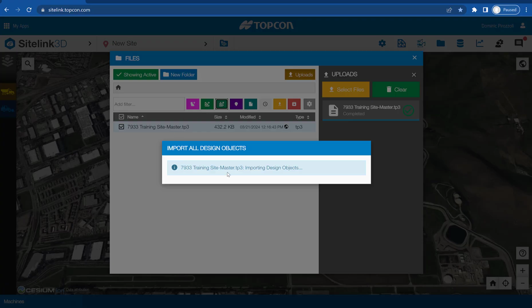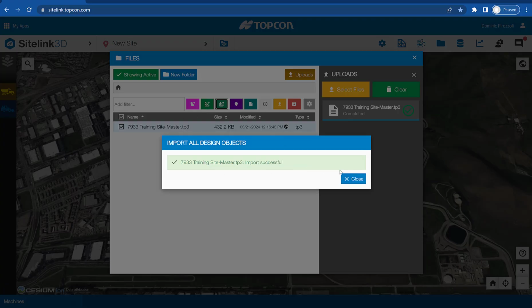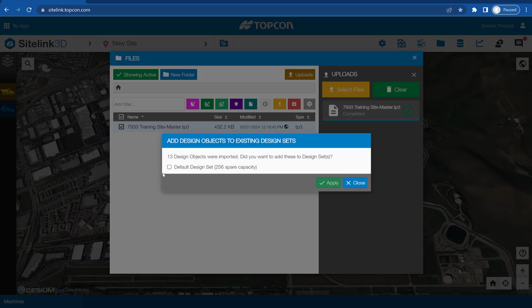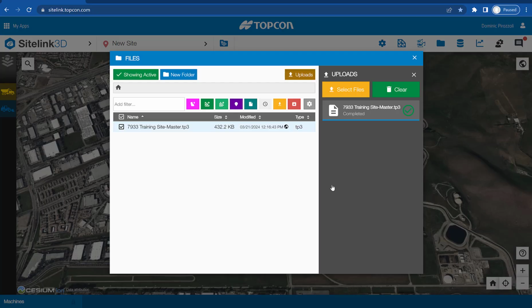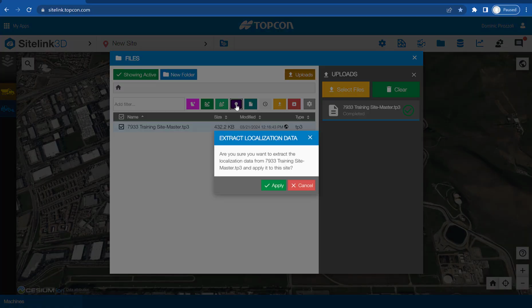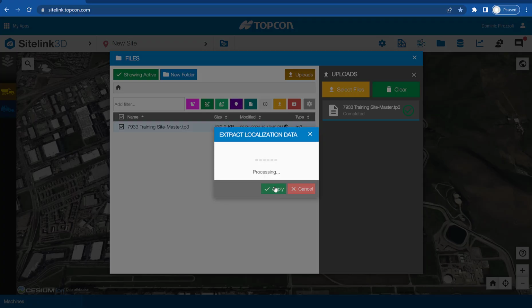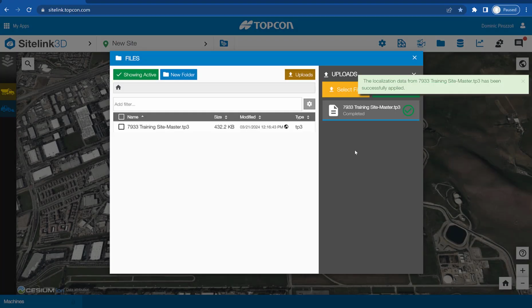We are going to import all the line work, points, control, everything that we need to. We are going to put it in a default design set to get to work. Once we hit the Extract Localization button, we will then add the localization to the project. Say Apply. We have now just localized the project.